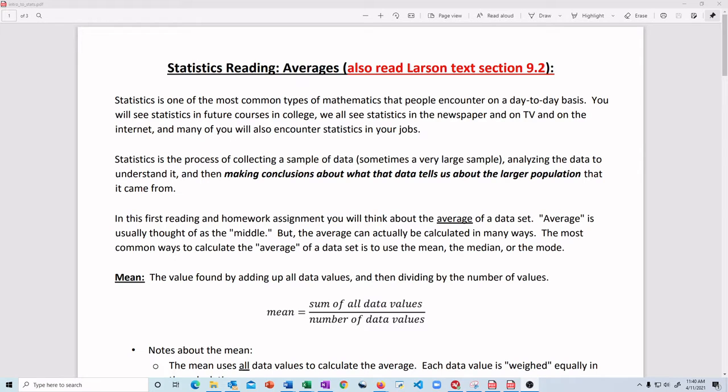Hi everyone, in this video we're going to be going through this short reading. The study guide for this unit is going to be broken up into smaller chunks, and I'm going to do a short video on each of these chunks. The first one is we're just going to talk about what we do once we get data. How do we summarize it? This is all going to be about ways you can try to summarize data.